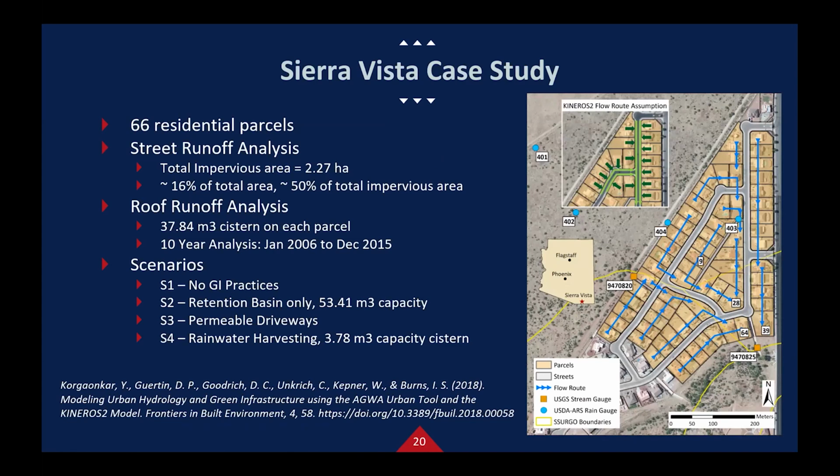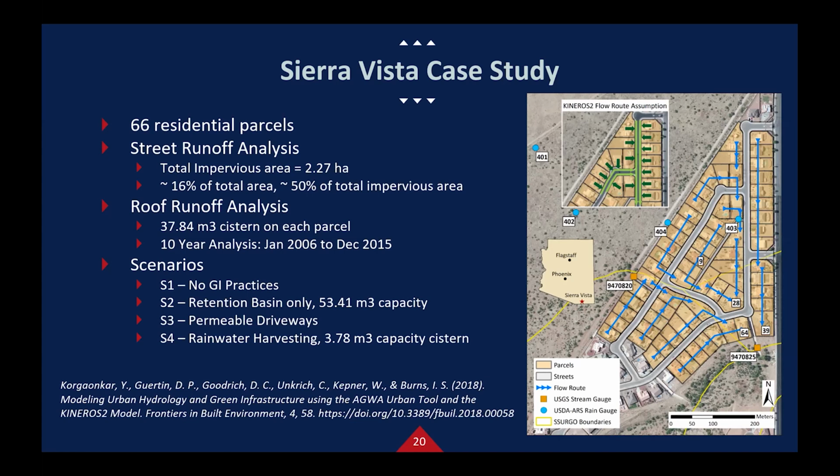So as part of tutorial number 13, where you're assessing the post-development effects and the impact of green infrastructure in Sierra Vista, you're looking at this watershed, basically. When we developed the tool, we tested it out on this watershed, which Dave mentioned before as well, which had good instrumentation in terms of gauges and weirs on the inlet and the outlet. So we had good data in this watershed that we could use to validate how the urban tool would work once implemented in AGWA. So we have 66 residential parcels. They are very similarly built.